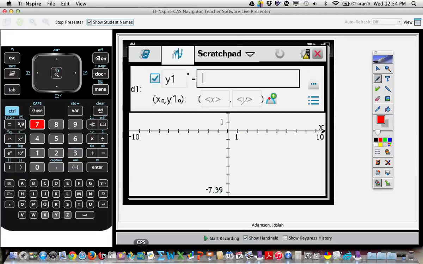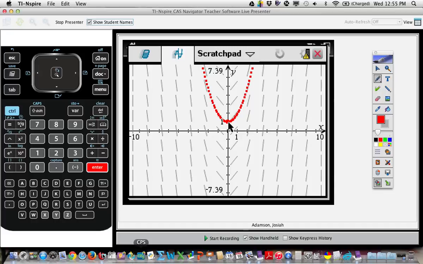Okay? Now, it says y1 prime, right? And let's put in our differential equation, which was 2x. Now, sometimes you're given, like in the homework, t as the input variable. But notice right here, the calculator wants x. So on the quiz, if I give you t as the input, you have to put x when you go into your calculator. Okay, so make sure you do that. All right, so now we got that. Now let's put our initial condition in there, which was 0, 1. And go ahead and hit enter.